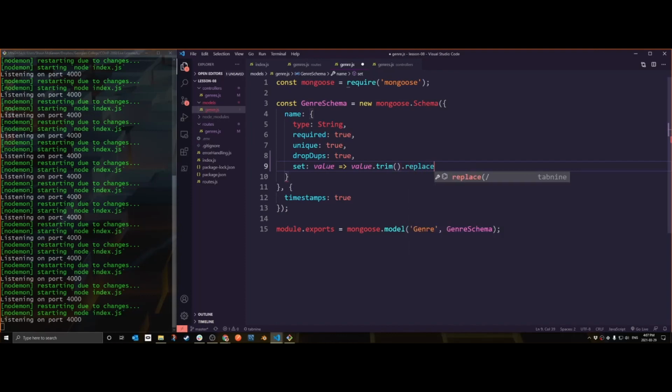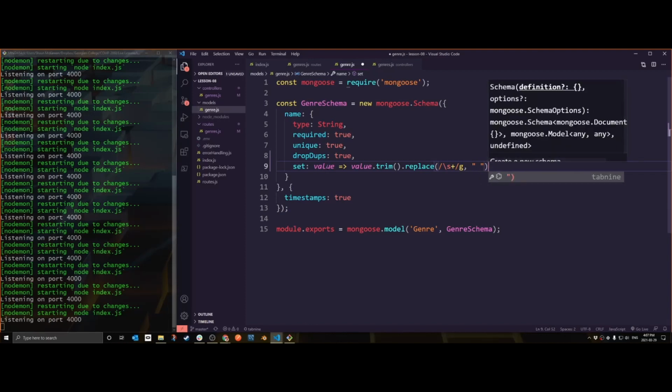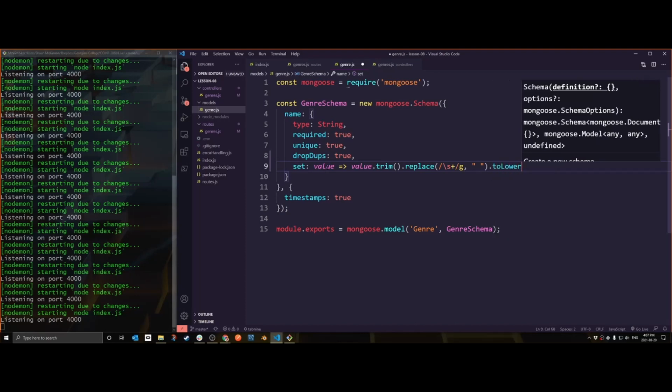Why don't we do a replace? And in our replace, we'll add a little bit of regex, and all we're going to look for is any \s+, meaning that there are multiple spaces, and we're going to replace them with a single space. So if we find any multiple spaces, we'll replace them with a single space, and then we'll call toLowerCase on the whole works.